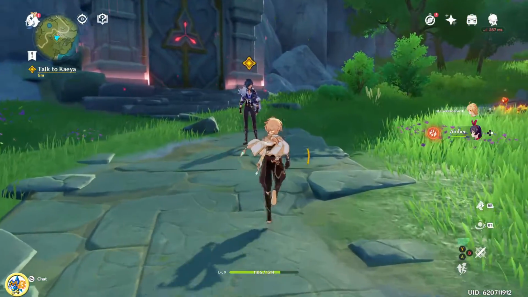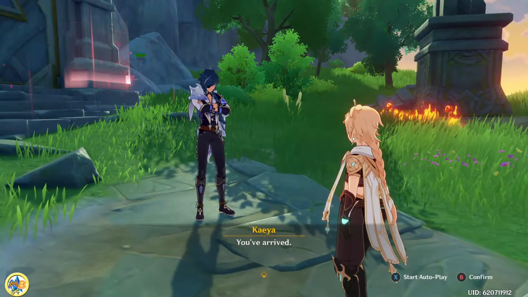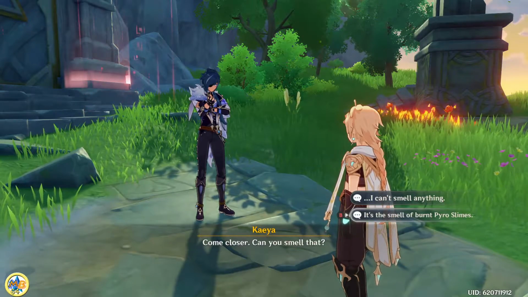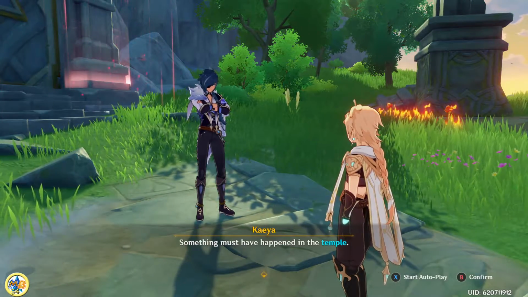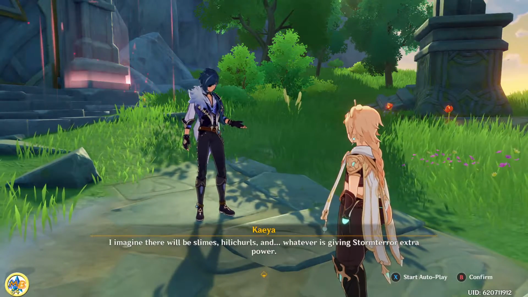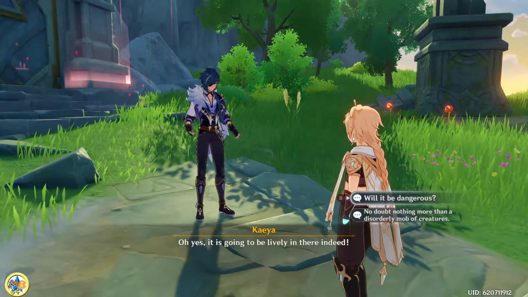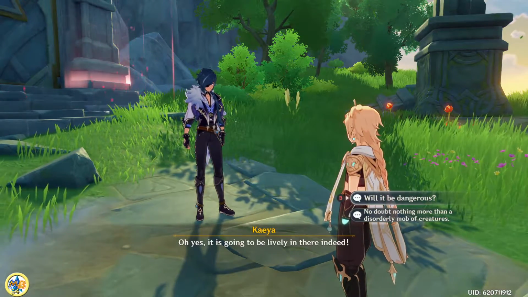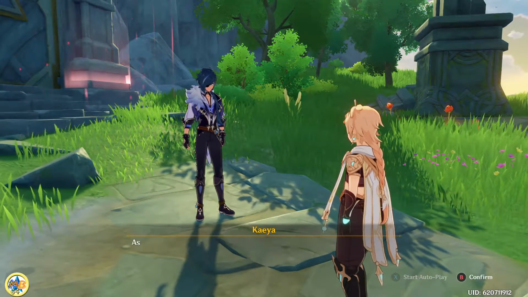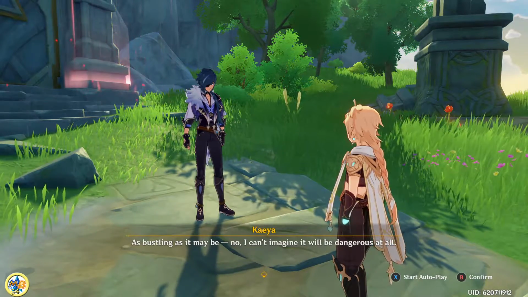Oh, look. You've arrived. Come closer. Can you smell that? Something must have happened in the temple. I imagine there will be slimes, Hilichurls, and whatever's giving Storm Terror extra power. Oh, yes. It is going to be lively in there indeed. As bustling as it may be, no, I can't imagine it will be dangerous at all.